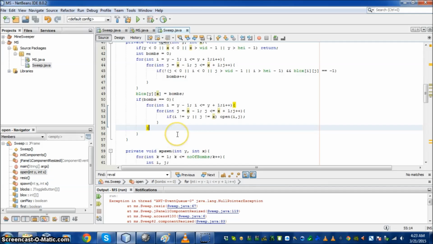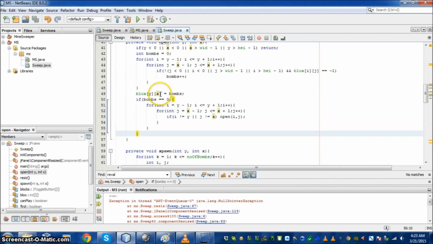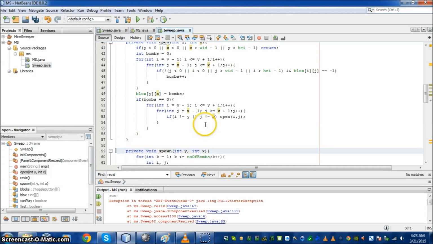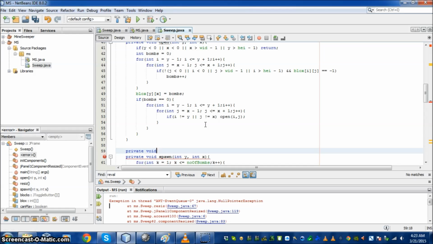What if there's a bomb? Well, if there is a bomb, then it's gonna turn that into a thing, and we are going to, okay, we're not gonna do reval. Okay, let's make a revalidate method.